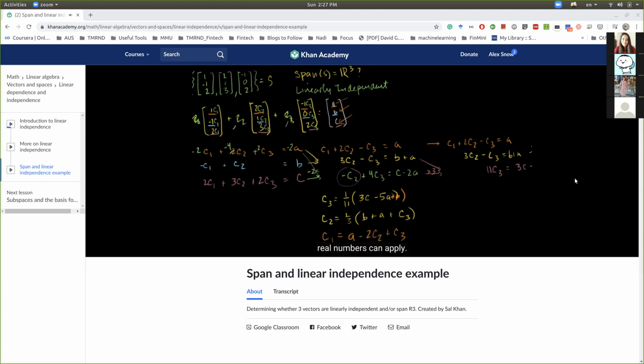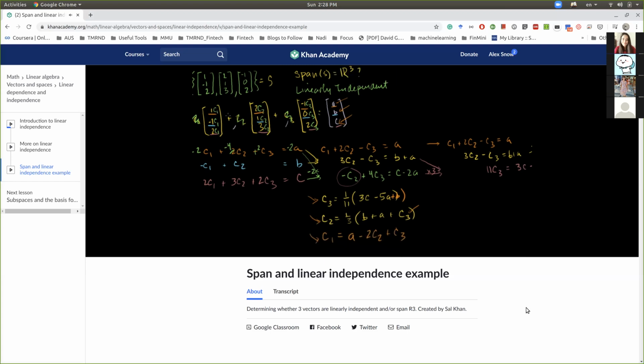There's no division over here, so I don't have to worry about dividing by 0. So this is just a linear combination of any real numbers, so I can clearly get another real number. So you give me your A, B, and C, I'm going to give you a C3. This is just going to be another real number, and I'm going to take that with your former A and B, and I'm going to be able to give you C2. And then I just use your A as well, and I'm going to give you a C1.